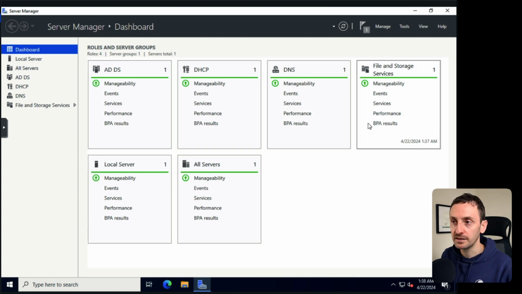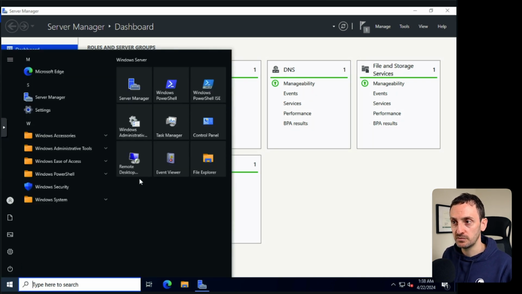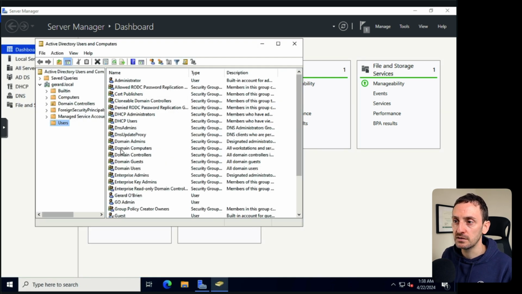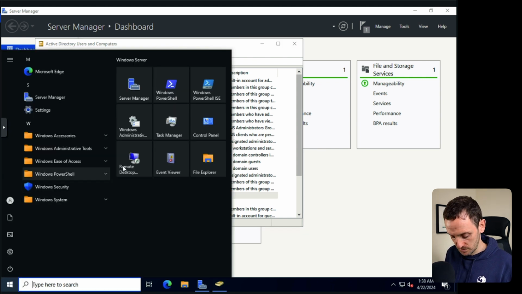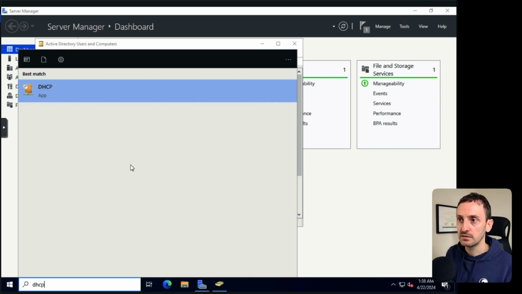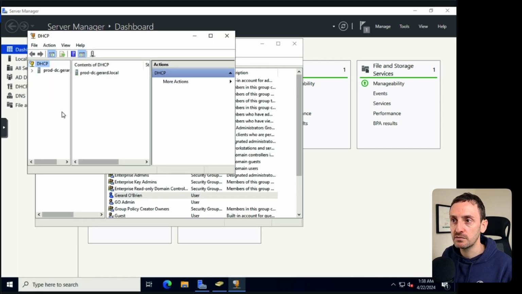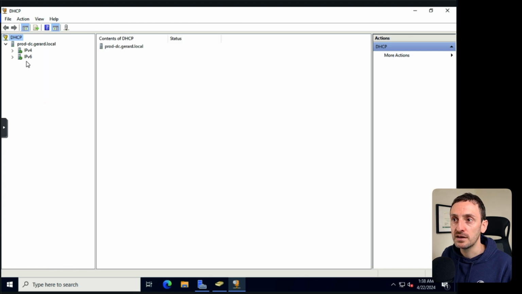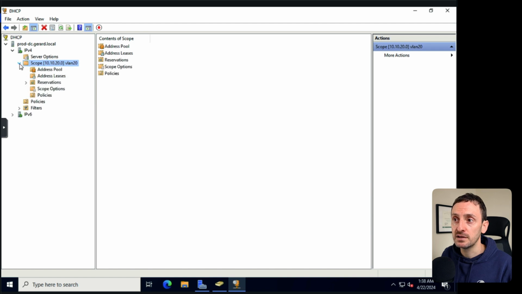So now we've done that, let's just run through what we wanted to do. So we wanted to build a DC, which we've done. We have configured the Active Directory. We've added some users. So there's an admin account, there's a local user account. We wanted to do DHCP, so let's open up that. We've configured that. We migrated the 10.10.20 DHCP config across from the firewall. You can see that's in place now.